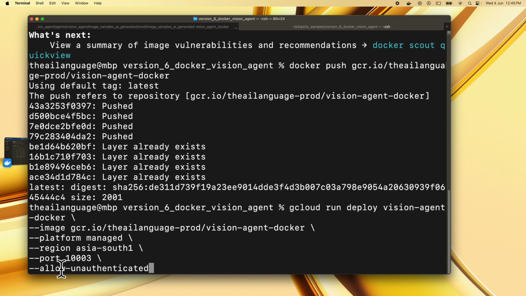So note that this is only recommended for demo and testing purposes. For production, you should enable some kind of authentication and disable this. So it's very important to mention this, that after you have tested this out, please delete the Cloud Run service. So this is no longer available at the URL that it will just give us. So this will not expose your agent to the public internet. But for this demo, we're just going to run this command to show how this can be done. So let's press enter.